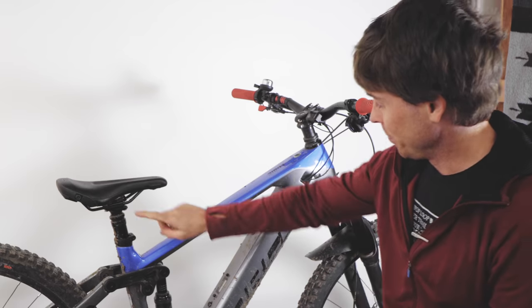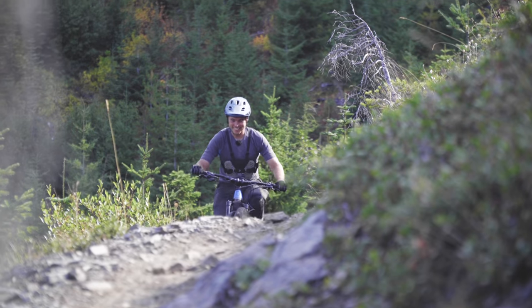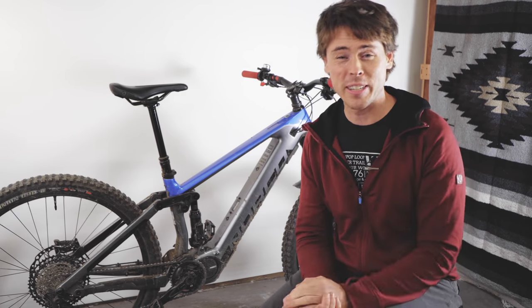Some of the highlights that I noticed included the seat post. The size medium bike uses a 170-mil drop post, and the size extra-large uses a 200-mil drop. The small has a full 150-mil drop stock as well — that's fantastic. That's important because the seat angle on this bike is really darn steep. As seat angles get steeper, the effective distance from the saddle to the ground ends up being quite a bit higher as well. Norco specced 165-millimeter cranks on this bike stock for the size medium — I wouldn't want to go any longer for an e-bike. I'm also happy the bike came with the E13 chain guide; I haven't had a single chain-related issue yet, knock on wood. One of my favorite things about the Sight is the stock tire choice is perfect. The bike comes stock with Maxxis double-down tires front and rear, and the double-down casing is pretty comparable to the WTB tough casing.